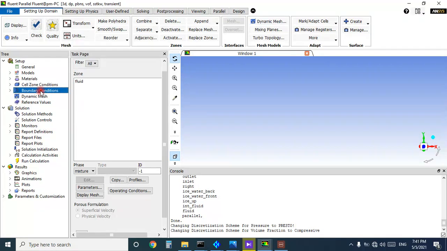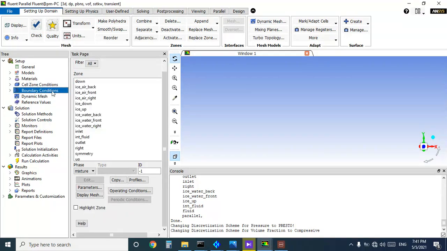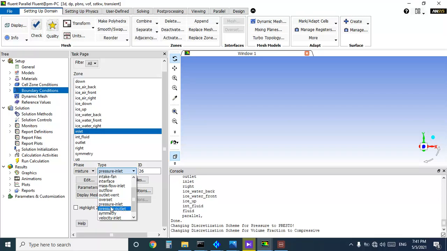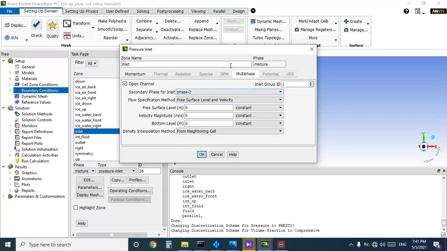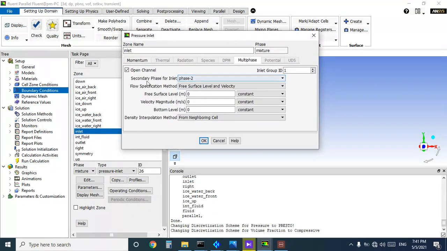After that I should go to the boundary condition. So we click on boundary condition and go to the inlet boundary condition, and we have to choose pressure inlet for inlet. Click on open channel, and it is very important, the secondary phase should be phase 2, or phase 2 is water, based on the Fluent tutorial.